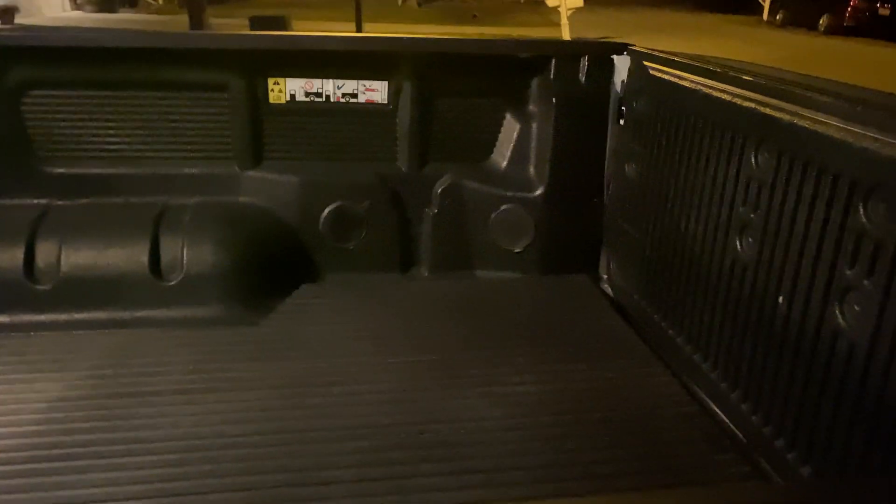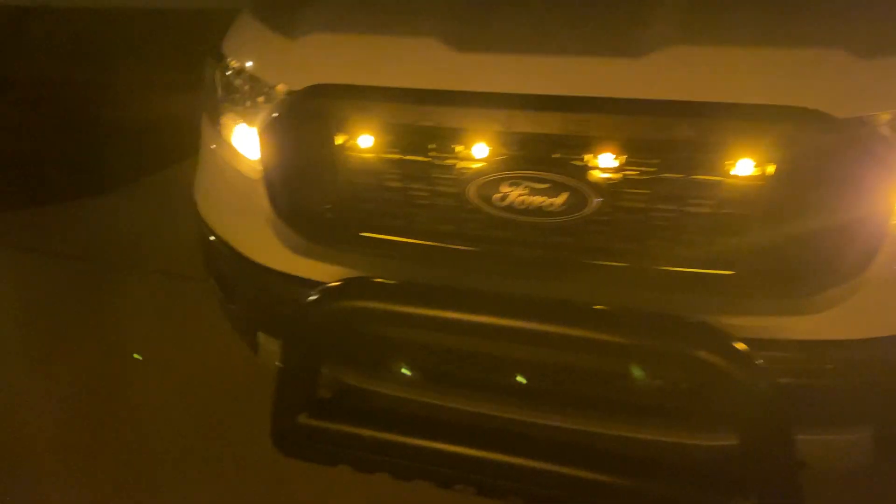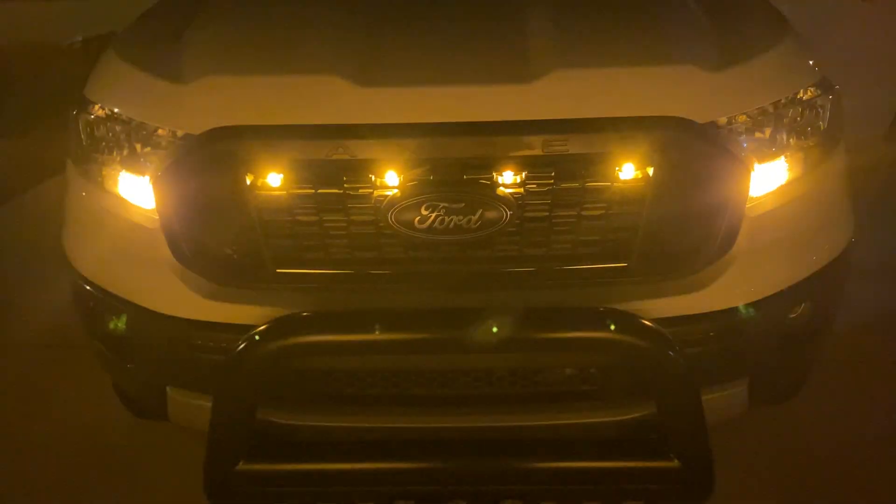There are the cargo lights we're going to be upgrading — you can see they light the back of the cargo area, but we're upgrading them with newer LEDs that are brighter. And there's what the turn signals look like with the hazard lights on. That's what they look like before, and we'll get some footage of them after the upgrade.